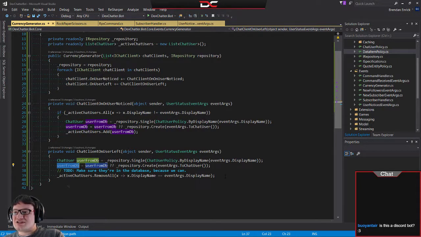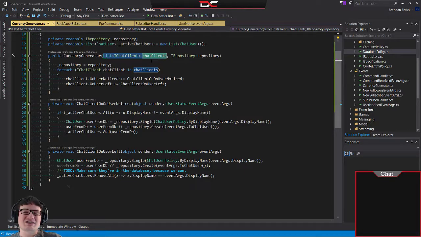Okay, so the question, Buoyant Air. This chatbot will be connecting to Discord. But we are not making that connection yet. So the connection that we have set up right now is to Twitch. But yes, we are building it. You'll notice that we're taking in a list of chat clients everywhere. And so the idea is that our system inherently is prepped for the fact that we will be connecting this to more than one chat service at a time. So there will be a connection to Discord.